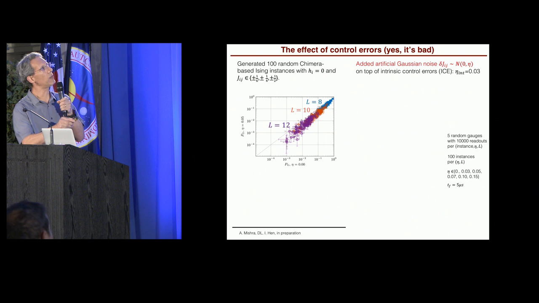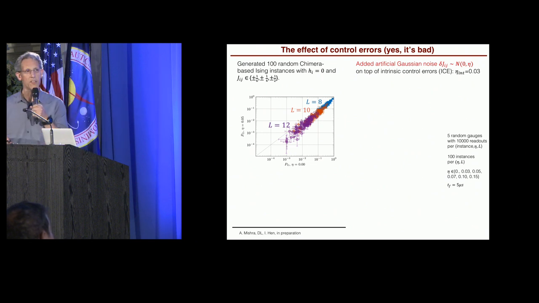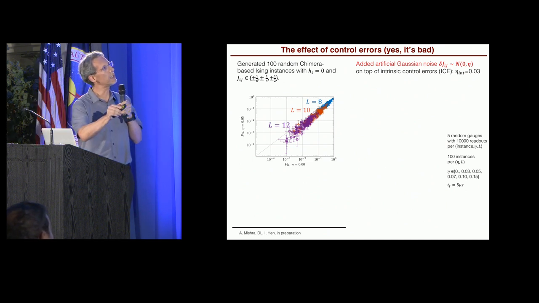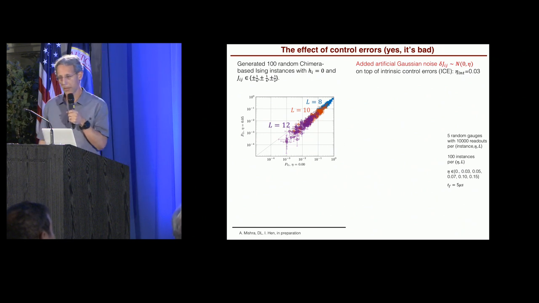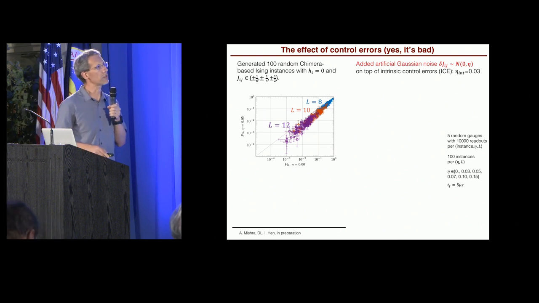This is adding noise with standard deviation 0.05. And what you're seeing is the correlation between success probabilities of the same instance, repeated once without the added noise, once with the noise. So the fact that all these points fall below the diagonal tells you that the success probability here is lower than here. Moreover, it decreases as you make the problem size bigger, as we go from L is 8, 8 by 8 cells to 12 by 12 cells. So adding the noise makes success probability lower, no surprise.